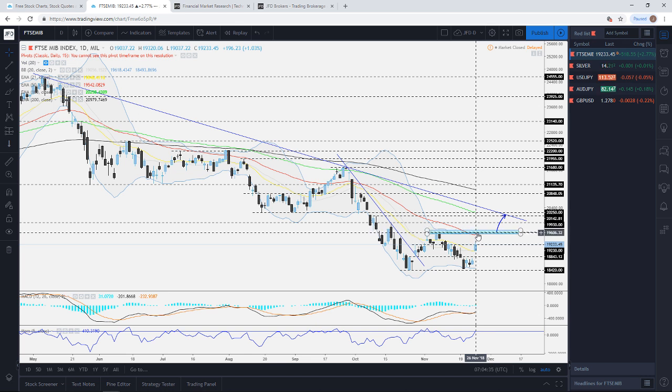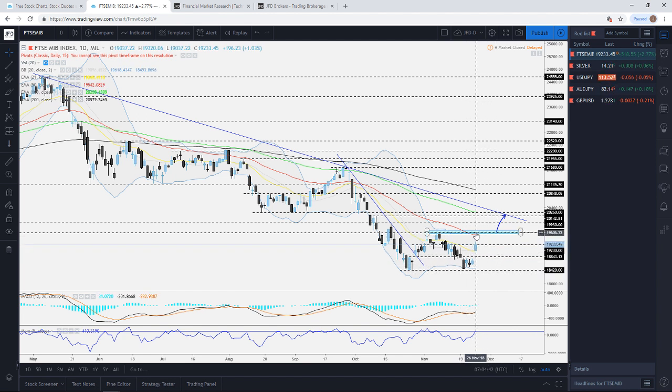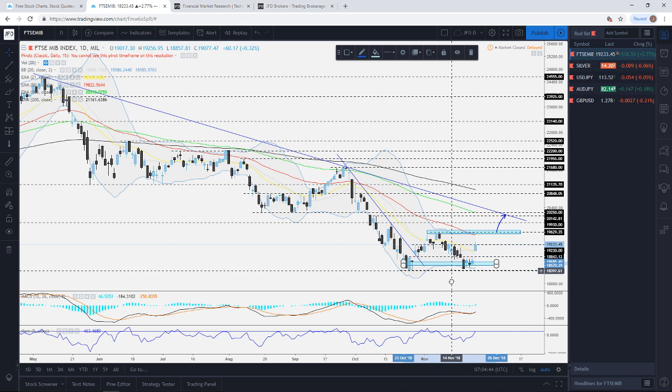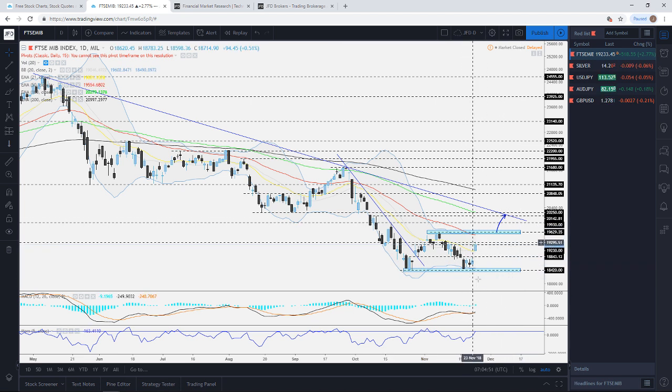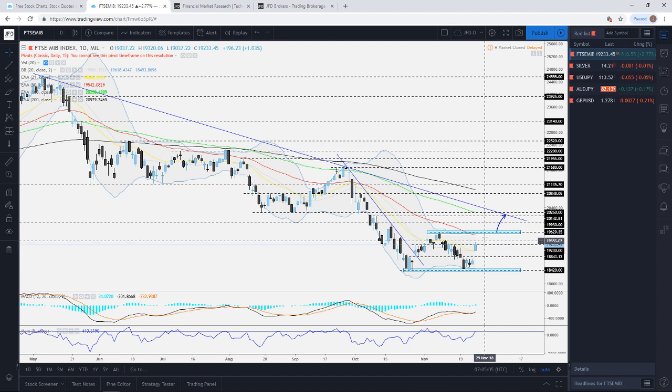because if it struggles to overcome this barrier, then we could see maybe a drop back down here towards the lows, and in a way we could see something maybe of a range here. So also don't exclude this scenario, this idea. It's going to be like a range trader's paradise here, quite a big one to be honest, and quite a decent one. So we could see maybe this one ranging a little bit, of course if it struggles to overcome the 19,630 level. So for now, keep your eyes on that one.